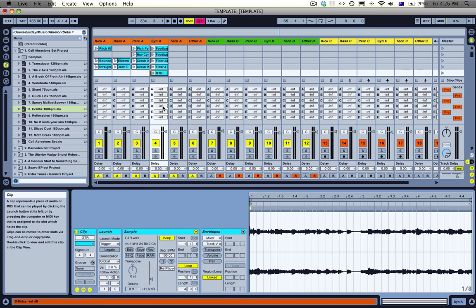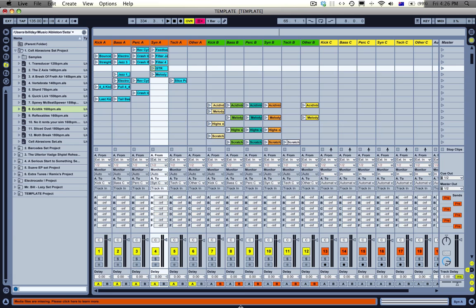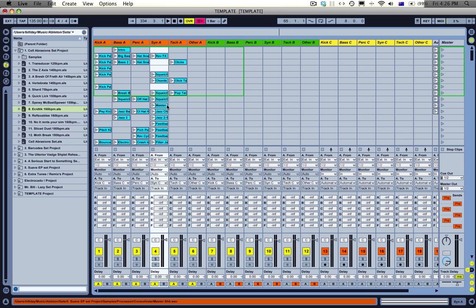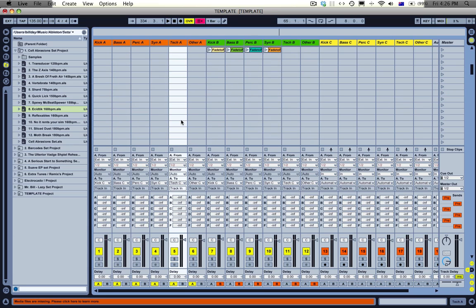And all the samples are on Repitch, they should be, yep, Repitch. So no matter where I am in the set, I can change BPMs really drastically, and it won't mess with the timbre too much. It'll just repitch the samples. They'll keep their original timbre, but they'll just go up and down in pitch.